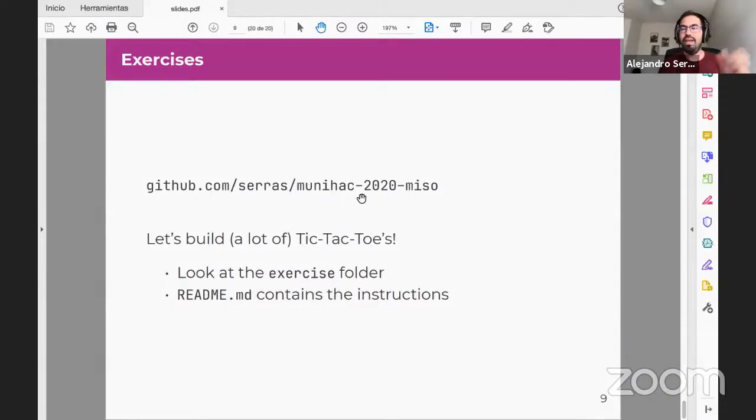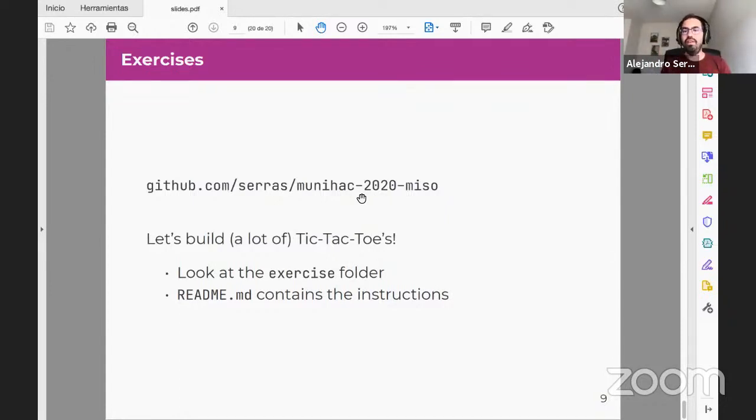Again, same place, same exercises. You can just keep going. You don't have to do all of them; you can skip some if you don't want. The one we have for this part asks you, instead of having player 1 and player 2, to have players with their names, and then you reflect this. The harder part is that you don't want these names to change while the game is running, so you need some extra state to keep track of whether the game is running, and then maybe disable the text boxes so things cannot change, and so on.